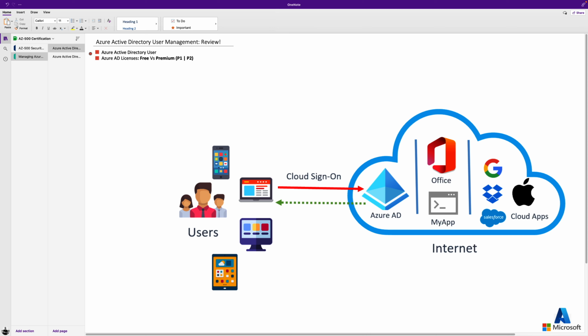Now, before we jump in and talk about Azure Active Directory user management, I'd like to remind you why you are here in this cybersecurity course. Yes, I know you have heard about Azure Active Directory. If you already watched my AZ-900 or AZ-104 videos, you are probably comfortable understanding that Azure Active Directory is a cloud-based identity and access management service offered by Microsoft on Azure.